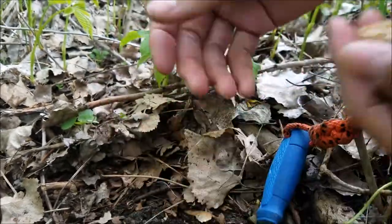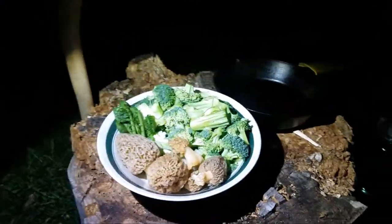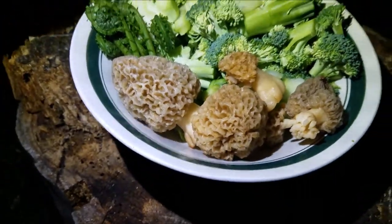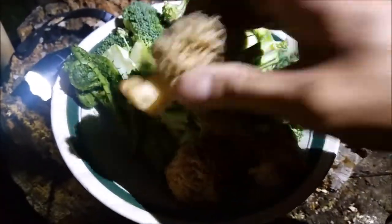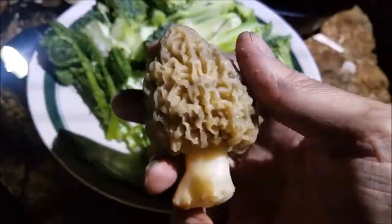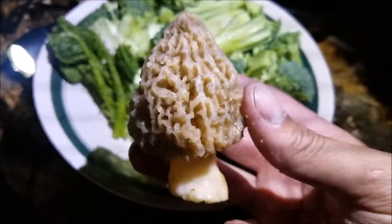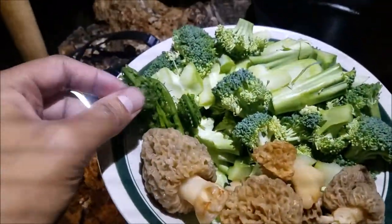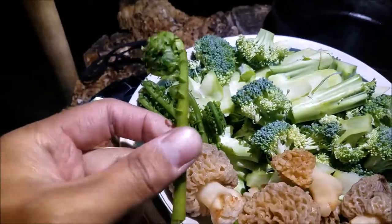Let's take it back. As you guys can probably tell it's a bit late now, but we managed to get a few morels and they're quite large. This one right here is the largest one we found — so perfect. We also found some fiddleheads; these are ostrich ferns and they're edible. And we got some broccoli and we're gonna cook it up.